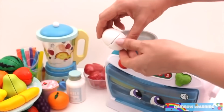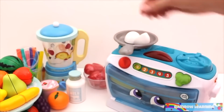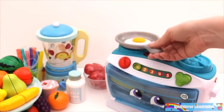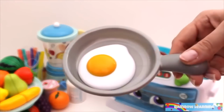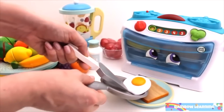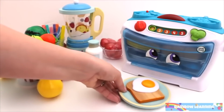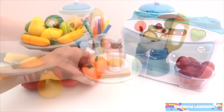Let's fry an egg to put on the other piece of toast. One fried egg. I'll carefully place the egg on the toast. There it goes. And that sure is one slippery, slidey egg on toast.